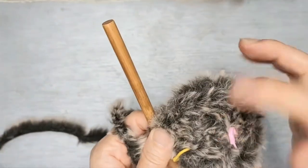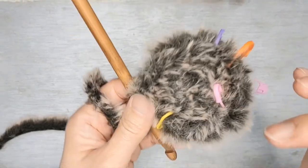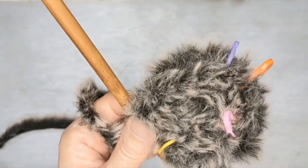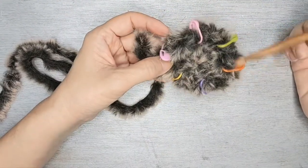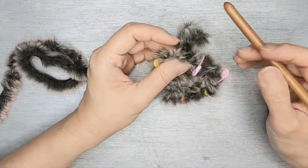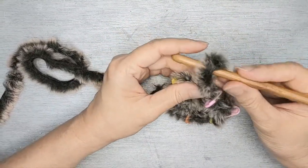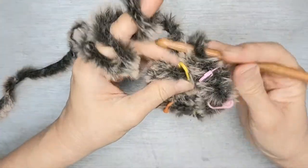Okay, so after the increase, we're gonna do single crochet followed by an increase. Okay, let me mark my way first. Okay, I have marked the sixth increase where it should be. Now I'm gonna do single crochet followed by one increase. So all in, you're gonna get 18 stitches all around.